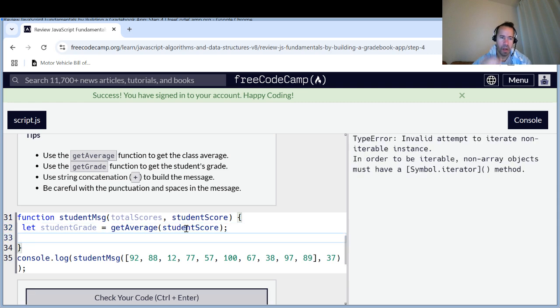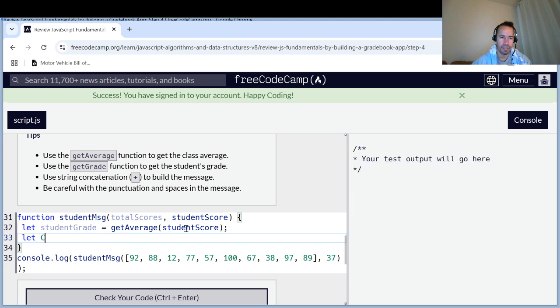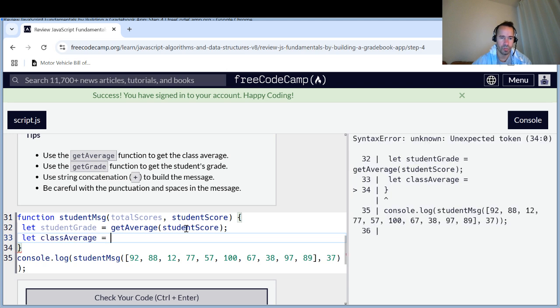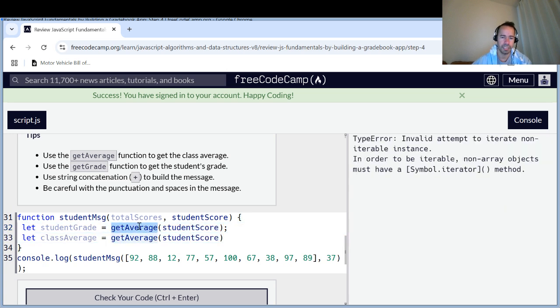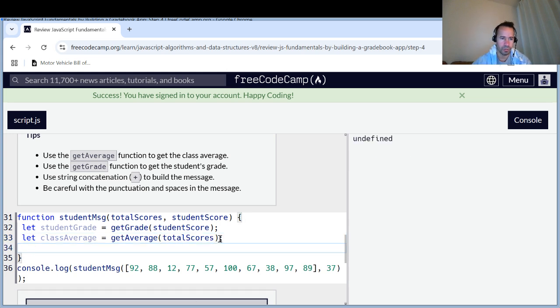And we're gonna let class average equals to, oh, and this is get grade. Oh, so get grade to get a student score and to get total scores. Okay, so we have those two things.